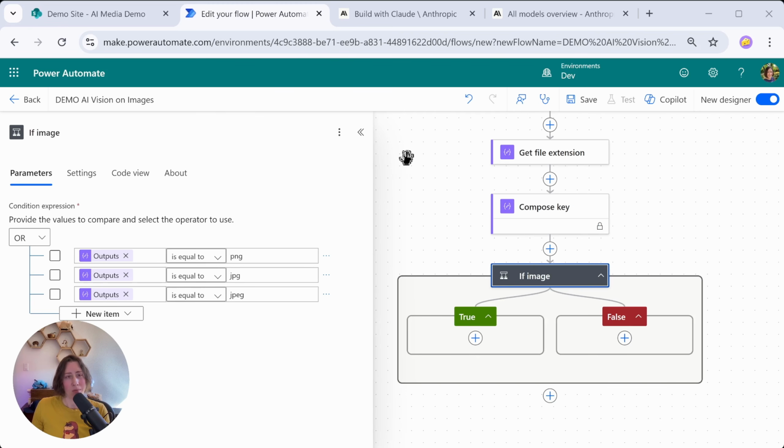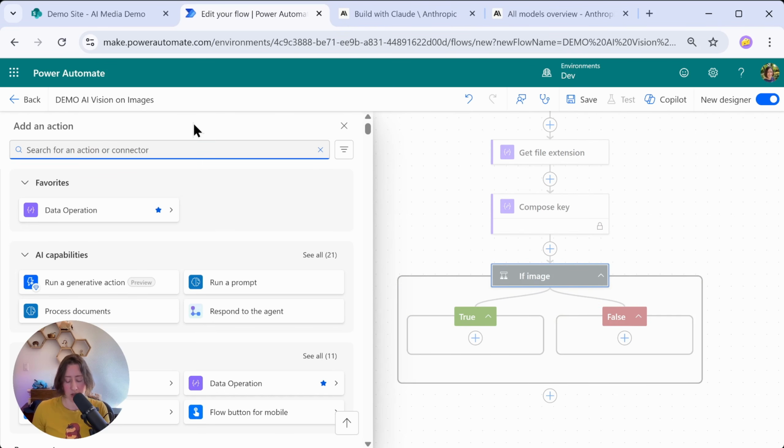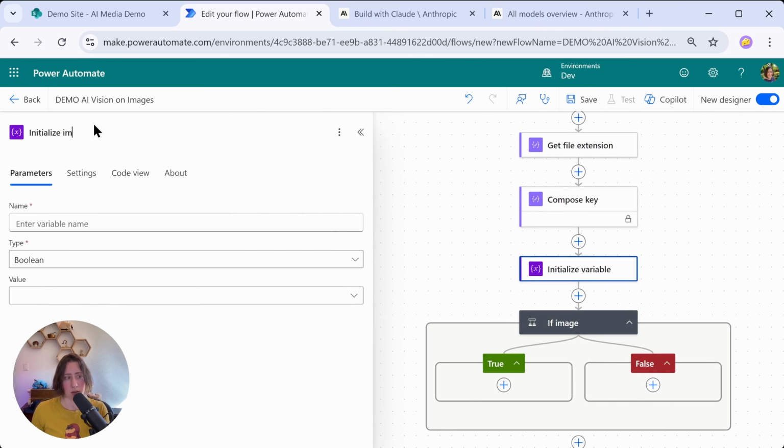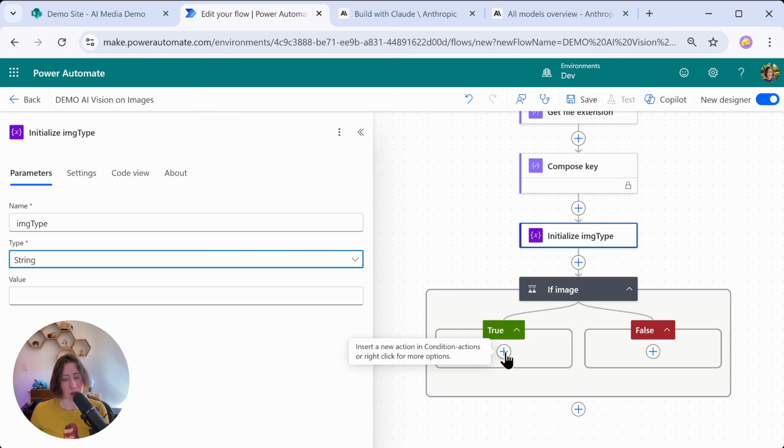The Anthropic API also wants to know what type of image it is. So what we're going to do is we're going to do another couple checks to see if it's a PNG or a JPG. It uses this in the API call and sends that. So I'm going to actually make a variable to store this because I want to be able to reference the same variable and set it to different values under different conditions. Above our condition, it needs to be outside the condition. We're going to initialize a variable. That's this one here. I'm going to call this image type, and we're going to make this a string type variable. So initialize creates the variable. Now we need to set the variable under different conditions.